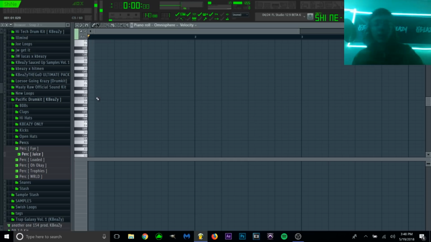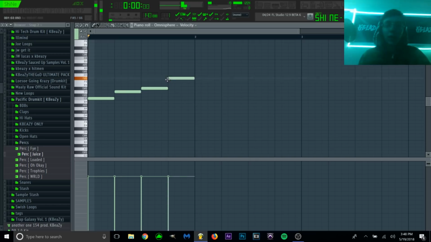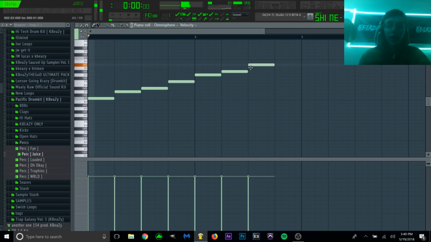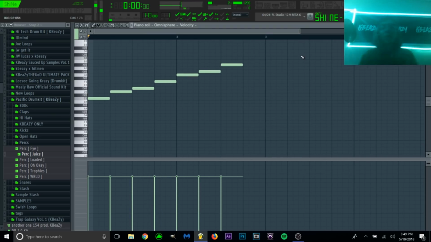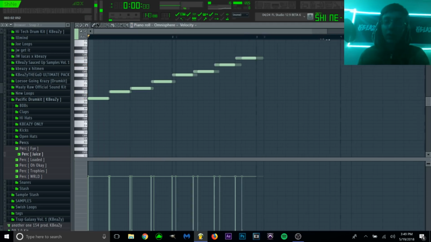For this melody, I'm going to be using the C minor scale, so these are all the notes that the C minor scale includes. All those notes are part of the C minor scale. Keep in mind I don't know music theory, so if I say something wrong or I'm not fully accurate, but still, I don't know all the names, I just know it works, so here we go. Alright, so that's the scale. As you can see, all those notes sound good together.